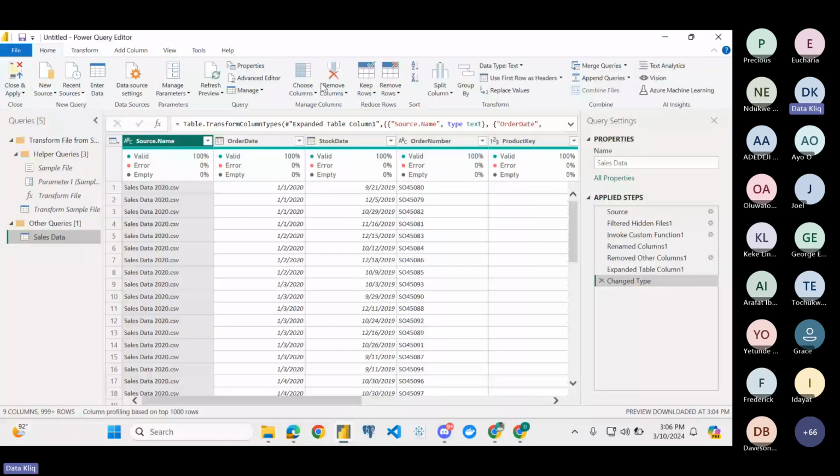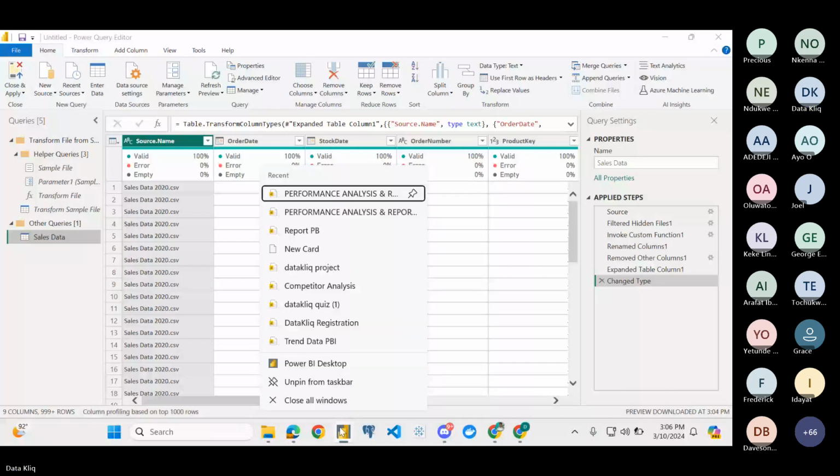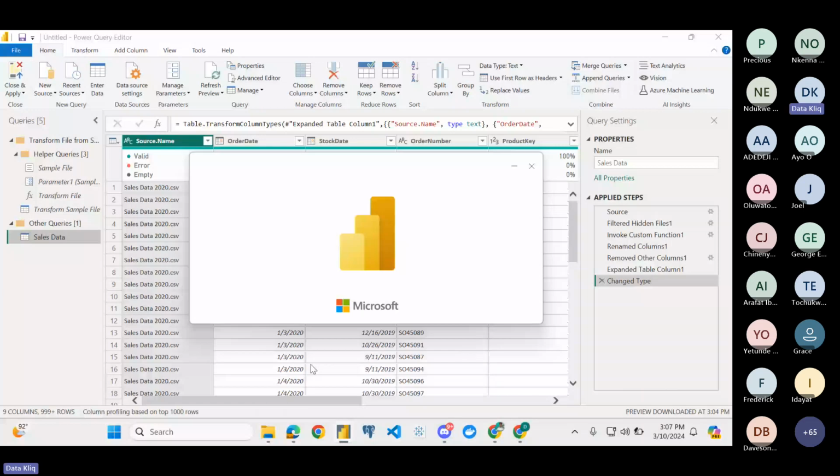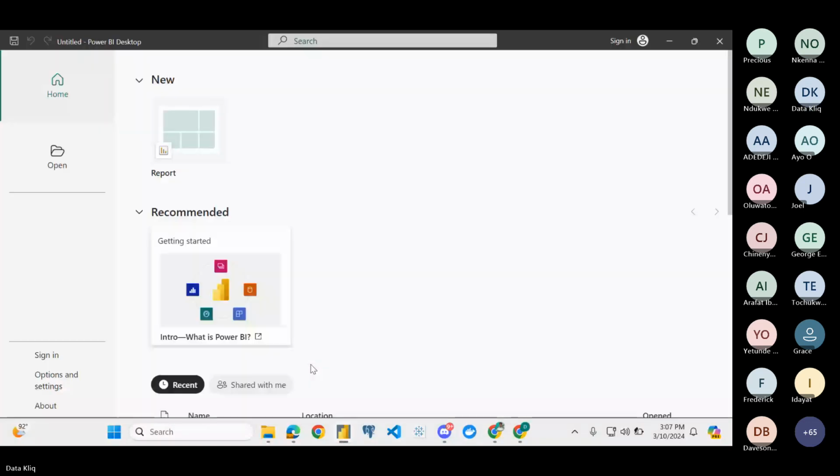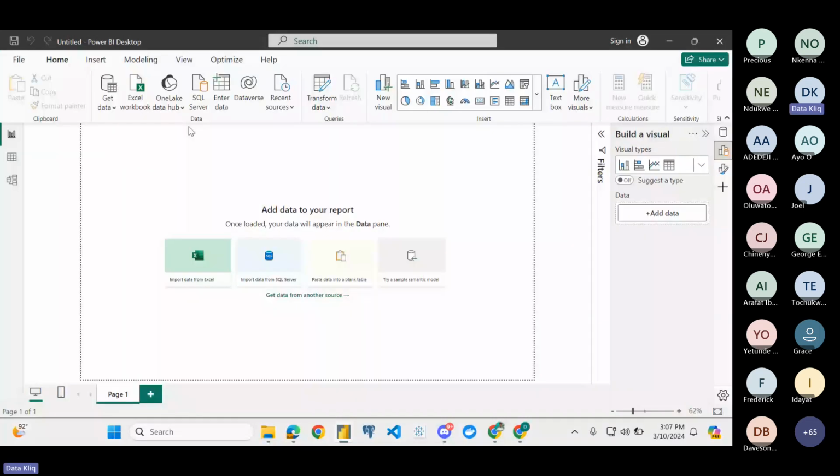So instead of transforming every time, in case you already have your data inside your Power BI somewhere before and you don't really know where it is on your system, your desktop, your laptop, and you want to reuse that data in a separate analysis, you can always open a fresh Power BI, open a new report. Let's go to transform data.